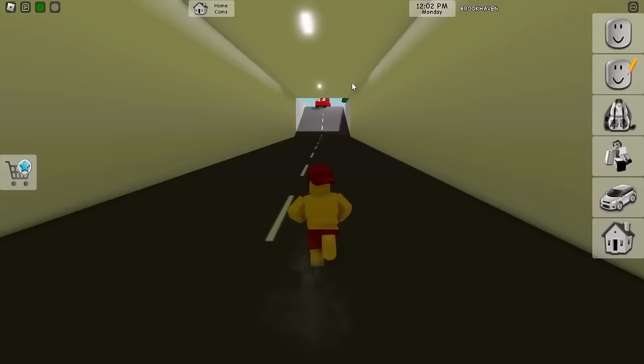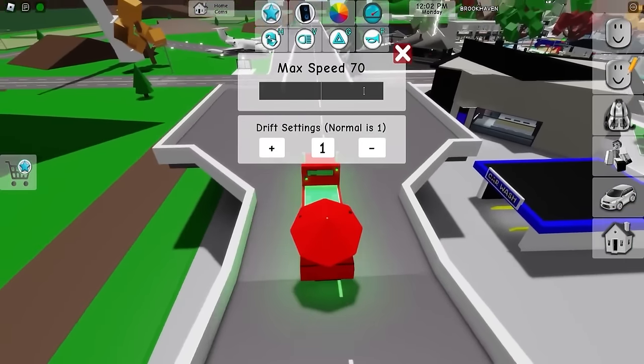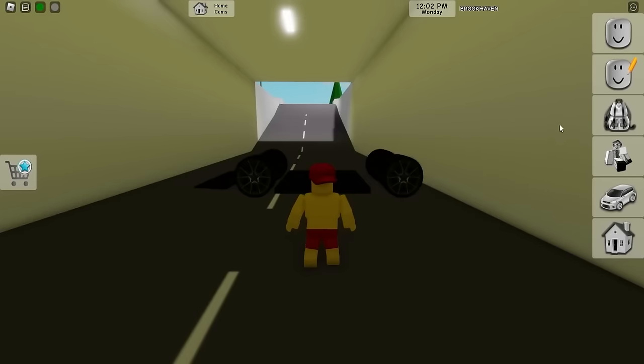What truck? Under what tunnel? Dude, bring the party mobile back. I don't know what you're talking about, bro. What truck? Under what tunnel? You know what? You're right. I didn't see anything.